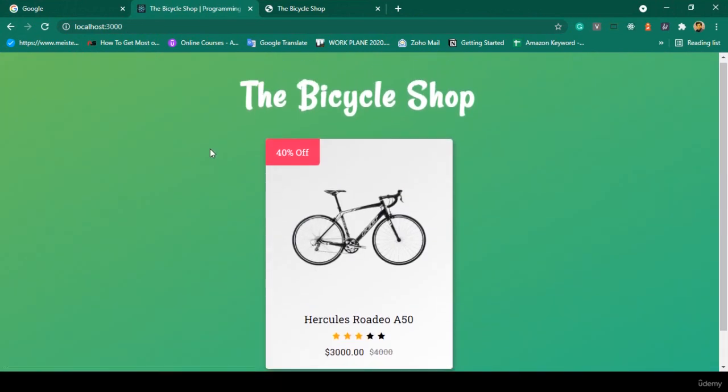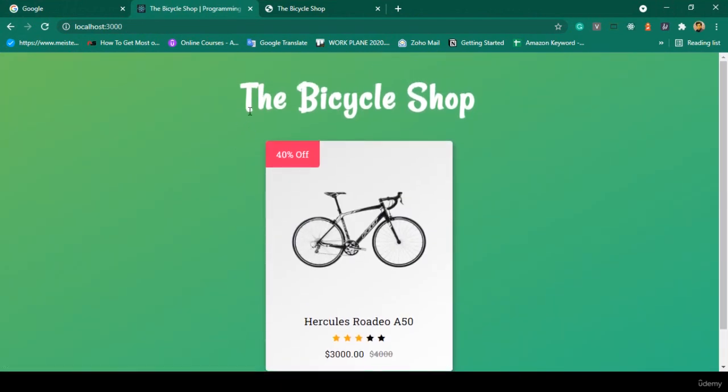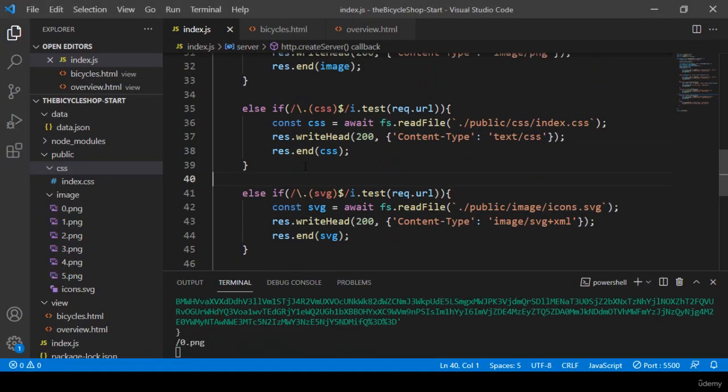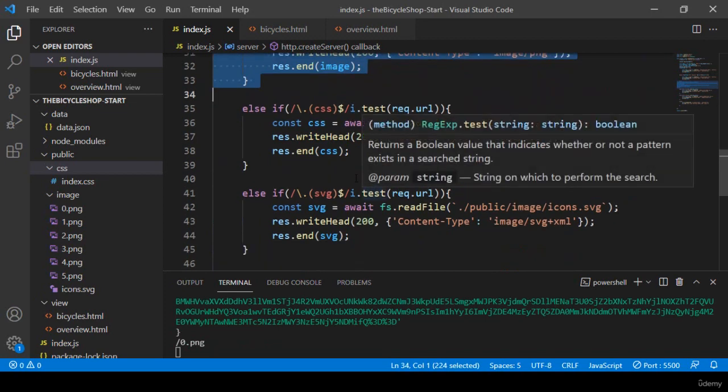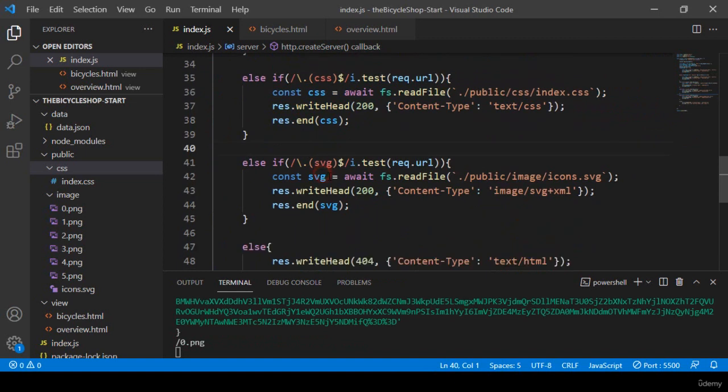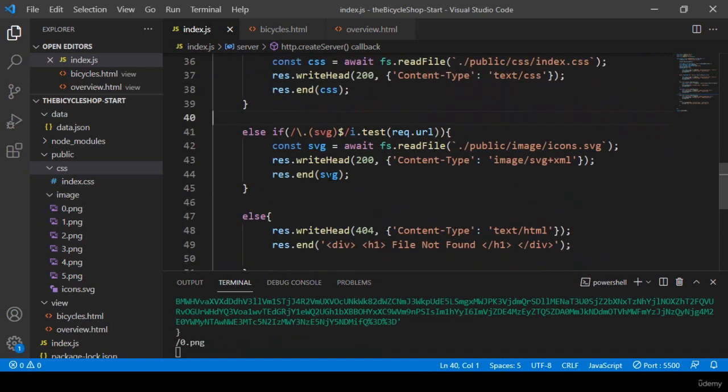Okay, everything is great. I hope, friend, you get some idea of how to get all your CSS, how to get images, and also how to get SVG. So that is the simple process. Simply understand. Okay, friend, if you understand the core functionality, I hope after the end of this course, JavaScript will be very much clear to you.